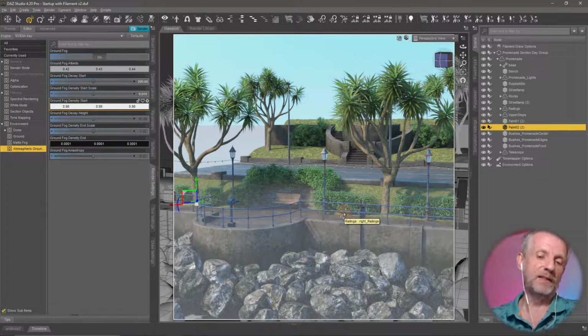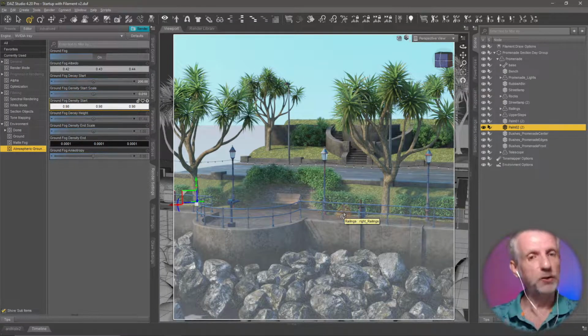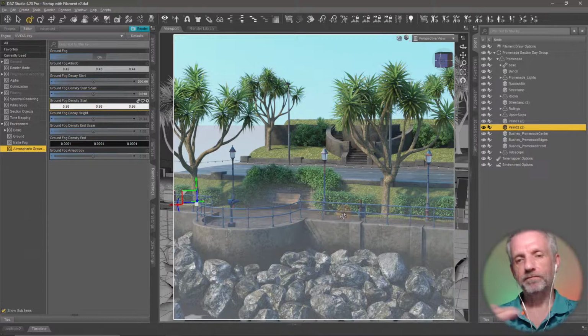Kind of nice. There is currently no way, or I don't know of a way, to make this less uniform than it is. I've heard a comment from viewers that they said, well, it's nice, but it's just very uniform, so there's no noise in there. And I don't know if it's possible to put that in. Maybe at one point we'll have those features exposed. I don't even know if that's possible in Iray at the moment. But yeah, this is what we can do, and it's kind of nice.